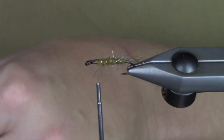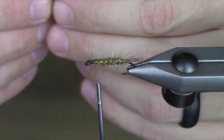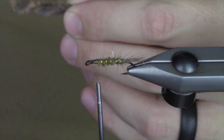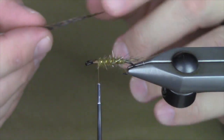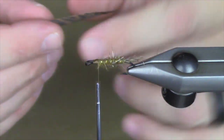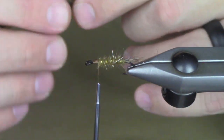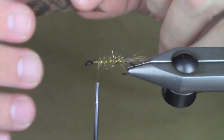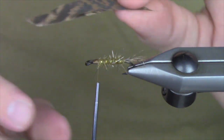There we go. So what you want to do is just try to line these wings up, make sure they're even. You can just pick and pluck apart as needed. This turkey's really sticky. It's harder to adjust. So what we want to do is you just want to hold them, and you can see them mildly tent just a little bit.